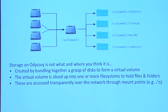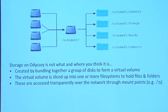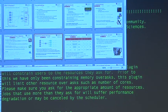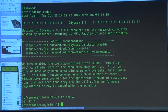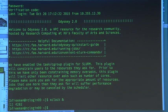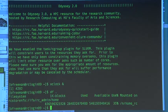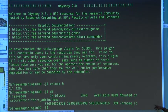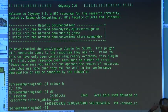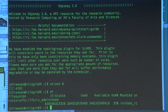Okay, for some of you who are already here and already logged in, if you were to type the command, I'm actually in my home folder, you can tell because I have the tilde at my login screen. If I type df and a period, you'll get the specification of what your file system is. I can probably tell you that everybody else here is not going to have rcadmin, but you're going to have some home and a number. And you'll notice if you turn and ask your neighbor next to you, you probably won't have the same one. These are the different file systems that we've divvied these disks up into.